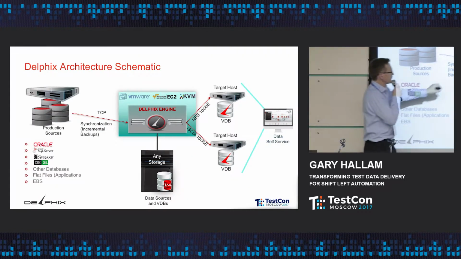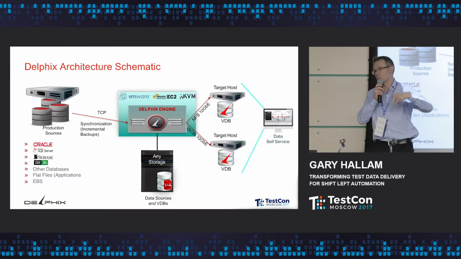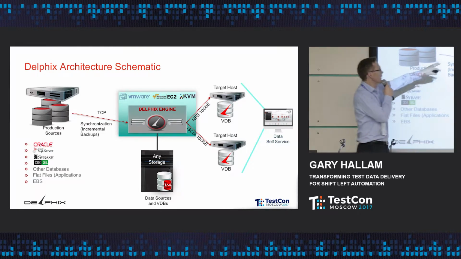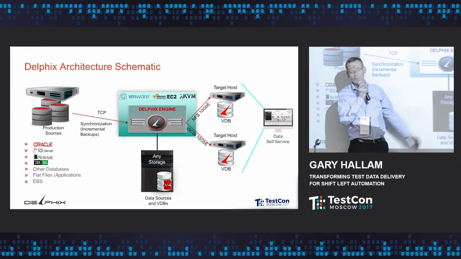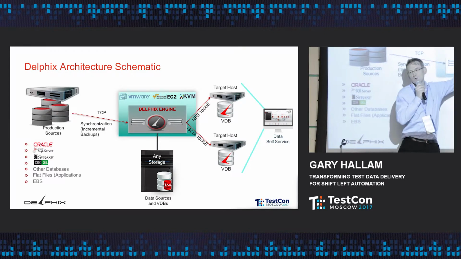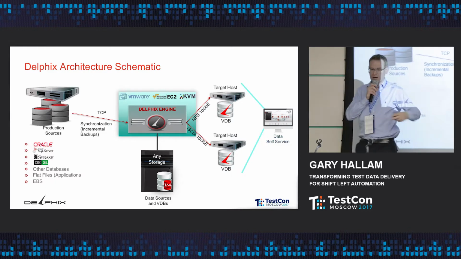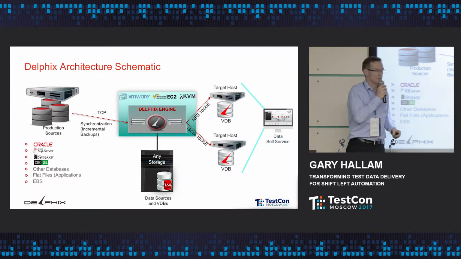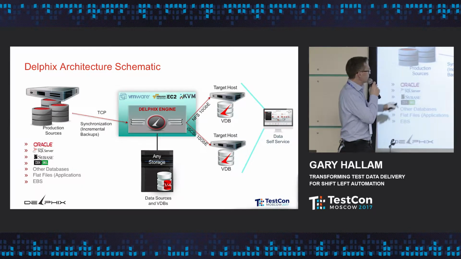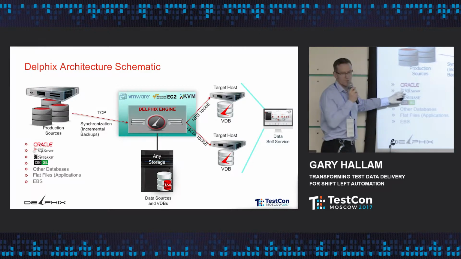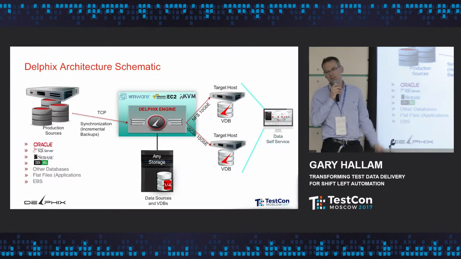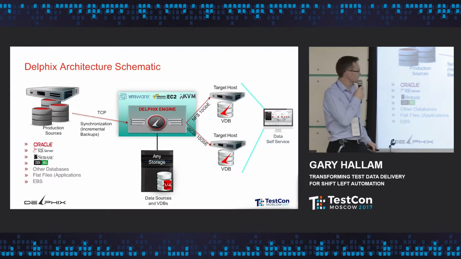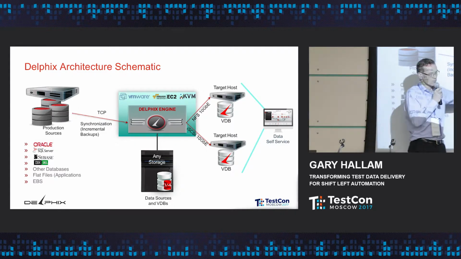So we have this Delphix engine, which is a virtual machine. You just import it into a hypervisor, VMware. We've got an Amazon machine image. We're on the Amazon marketplace as well. We can run on OpenStack on a VM, and we're bringing out an Azure version as well. The beauty is that it runs a number of databases. Because we virtualize any file system, it means we can virtualize any database. We can virtualize any application as well. And we run on any storage.